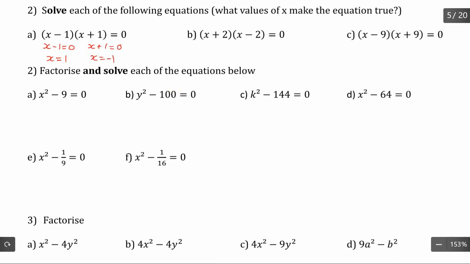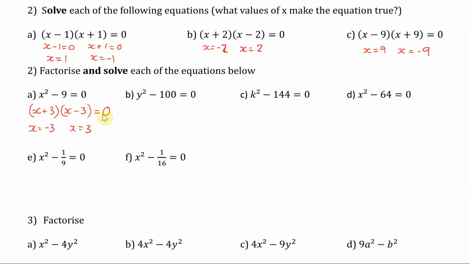Okay, so I'll fly through these answers. On this one we've got solutions of x equals minus 2 and x equals positive 2. And on this one, x equals 9 and x equals negative 9. Okay. On question 2, we're going to have to factorise these first and then solve them. So it's just very similar to the pages above, but obviously involving the difference of two squares. So this one will be x plus 3 and x minus 3, and that means our solutions will be x equals minus 3 from this bracket and x equals positive 3 from this bracket.